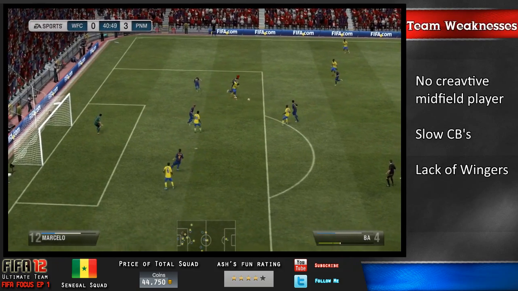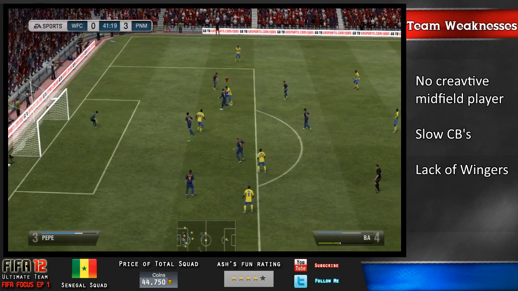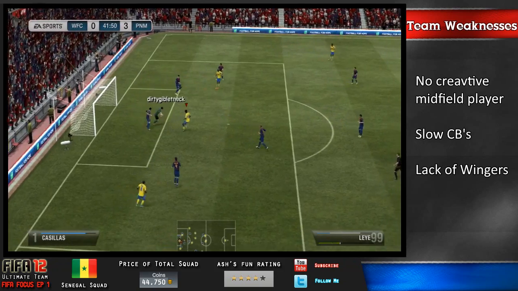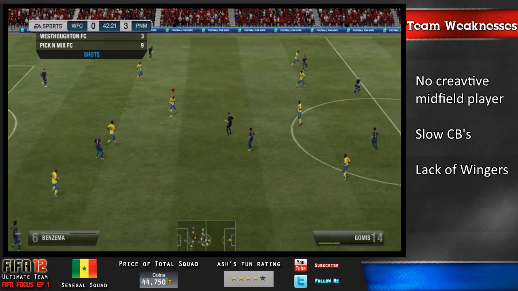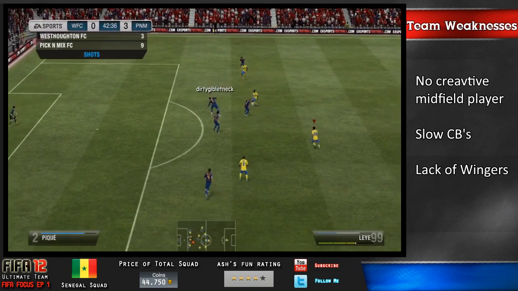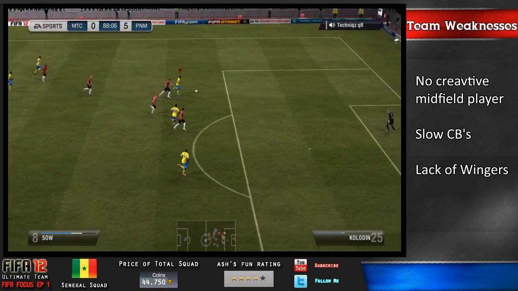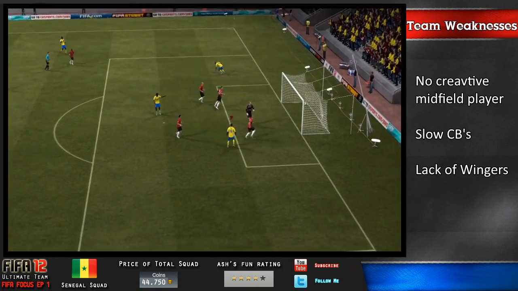If there's any weaknesses, then it's probably that you've got no really creative spark in the central midfield. You've just got big, tall, strong lads that like to tackle and like to head the ball really. So if you're trying to build a team like that, I wouldn't really suggest it because they're not the sort of players to do that. And also the lack of pace in the centre backs. I don't think any of the centre backs have terrific pace anyway. So you're going to be struggling in that department. But like I said, if you've got fast fullbacks, hopefully they can help you out with it.